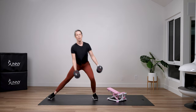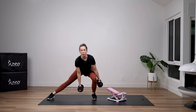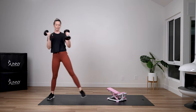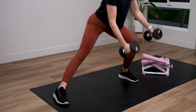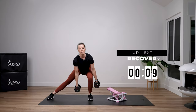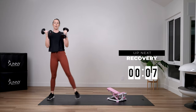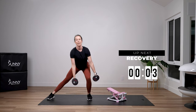Good. Lunge to curl. Keeping your chest upright, really controlling this movement. So trying not to allow momentum to carry you. We're contracting the muscles, moving intentionally through the exercise.